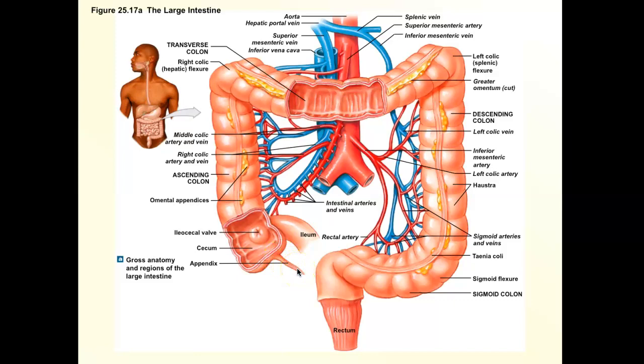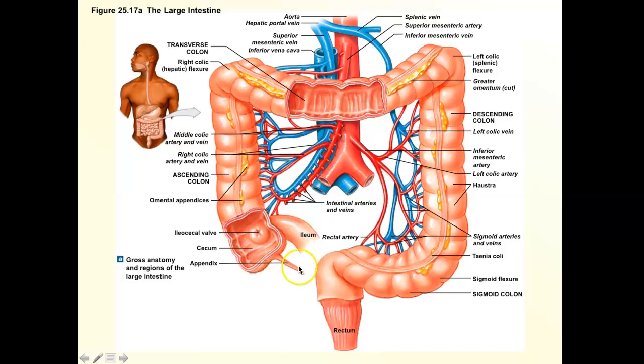So one word on the appendix. The appendix has lymphatic tissue in it. We talked about this a little bit with the lymphatic system, but right now people think that it might be a vestigial structure, so it had a more robust function in the past. There are some hypotheses out there about its tentative function now. Maybe it's a storage area for bacteria, the good bacteria that colonizes your intestines, and if you ever have an intestinal upset like diarrhea or food poisoning, the good bacteria can from here repopulate your intestines.